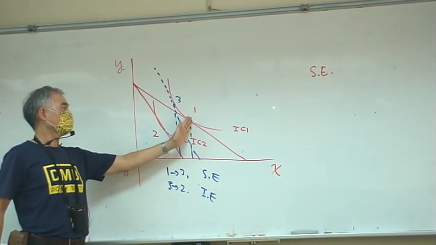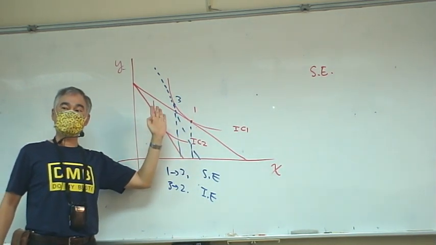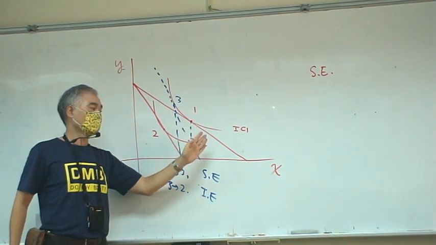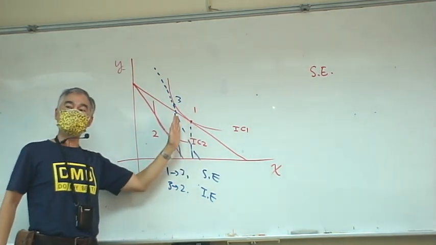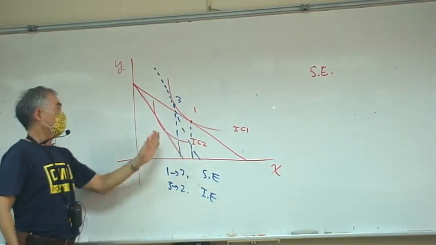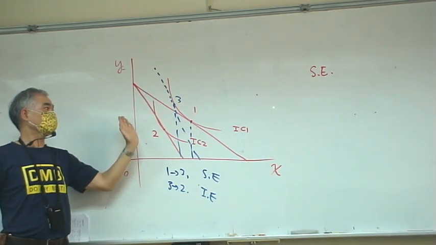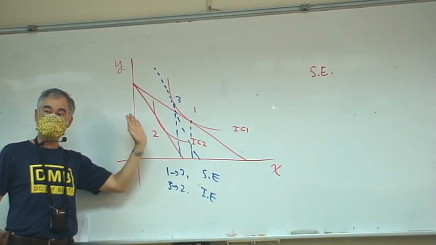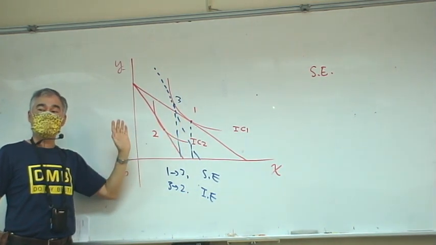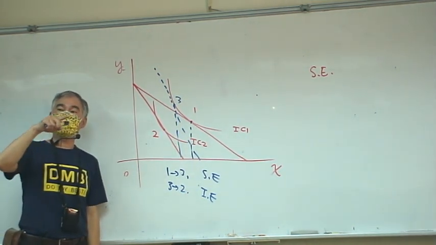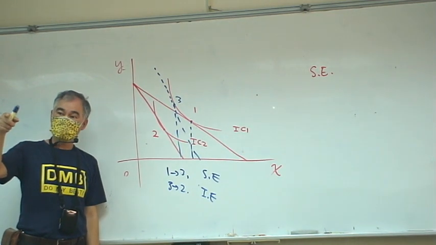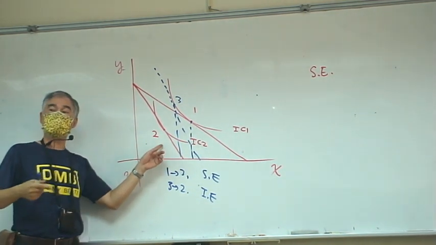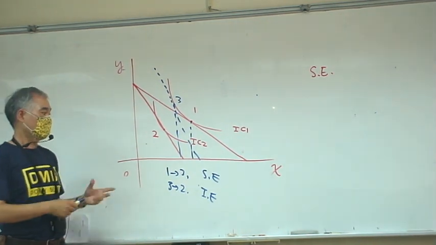Because now the price goes up, for substitution effect, you switch to something that is cheaper. So you buy less of the expensive good. And then from 3 to 2, because of the price increase, your income goes down, so of course you buy less. When your income goes up, you buy more. That's called normal goods. And the same thing, when your income goes down, you buy less. That's also normal goods.